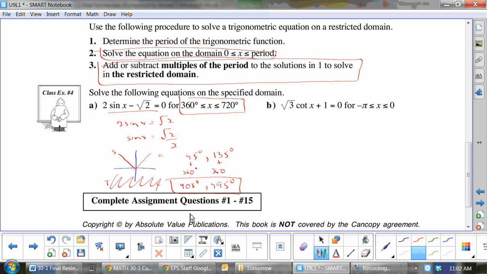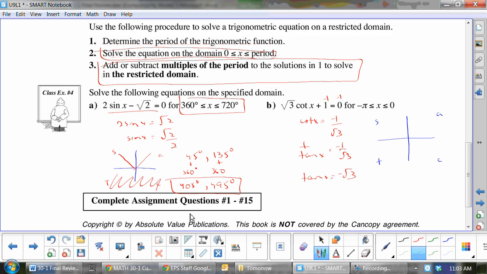Okay. This one here, cotangent x equals negative 1 over root 3. Now, what I could do with this is the same thing as 1 over tan x equals negative 1 over root 3. So what can I do with this? Flip them both, right? So tan x equals negative root 3. Hey! What a coincidence. That is on the unit circle.